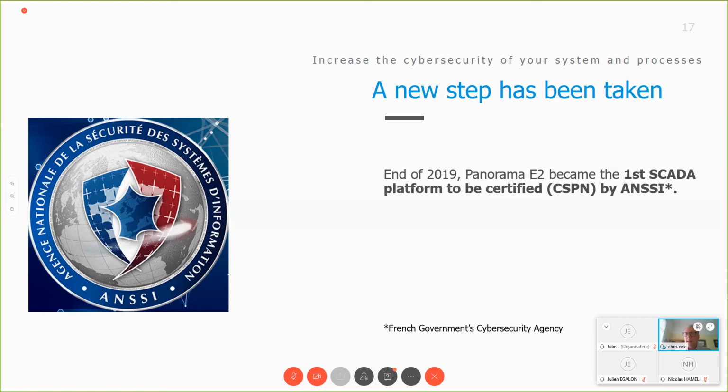We've been working with ANSSI to understand the way that integrators use our product and the way end users have those systems deployed, with a deployment of servers and a deployment of workstations, that footprint, how that would be attacked and how we can prevent attacks on that, so how we can reduce footprints. So we've put those changes into the product over the previous versions, and we've been certified by a third-party company who have been authorized by ANSSI to carry out the relevant pen tests, and we passed those. We got the certificate from ANSSI for the product to say it can be used on France's critical national infrastructures, and we are the first ever SCADA platform that ANSSI have certified.